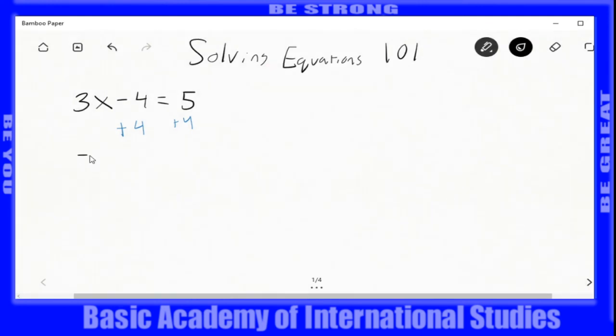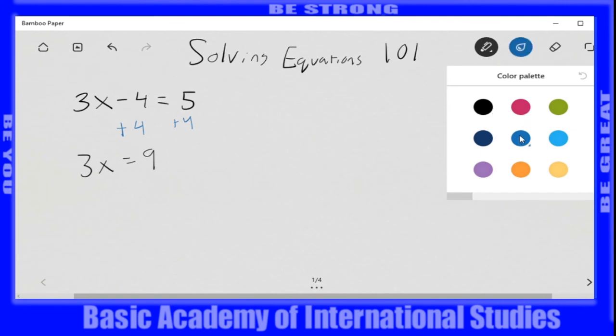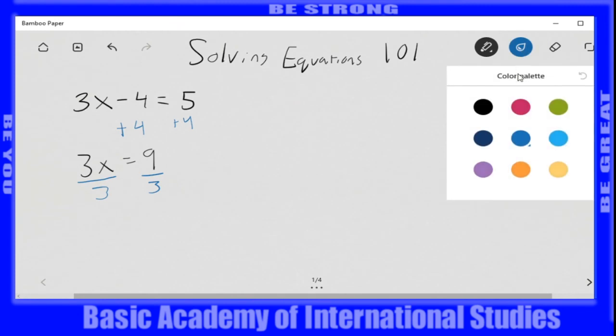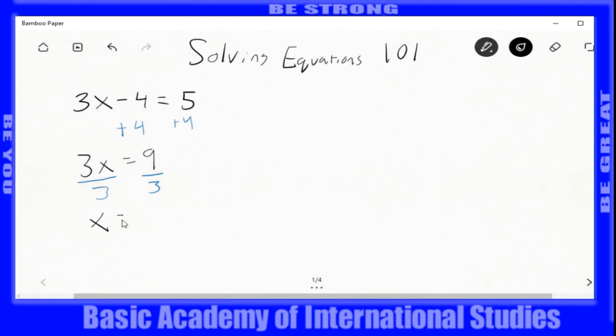Continuing that, writing this out, 3x equals 9. You then say, well, x is still not by itself, so all I need to do is divide both sides by 3, because that is the number that we have here, in order to cancel it out, leaving you with x equals 3. Since 9 divided by 3 equals 3, you end up with x equals 3. And a lot of you guys might have figured this out and are thinking to yourself, okay, this is trivial, I don't need to watch this video.